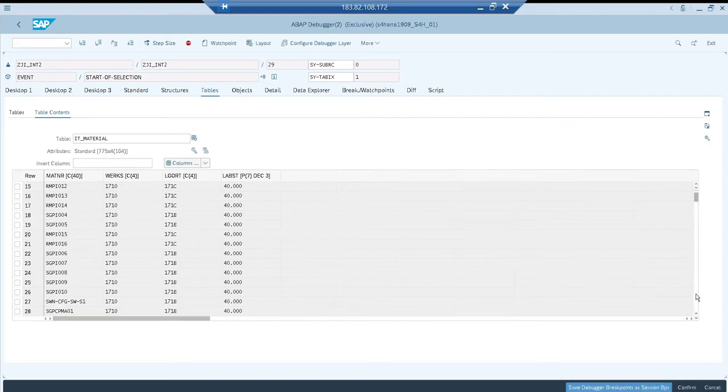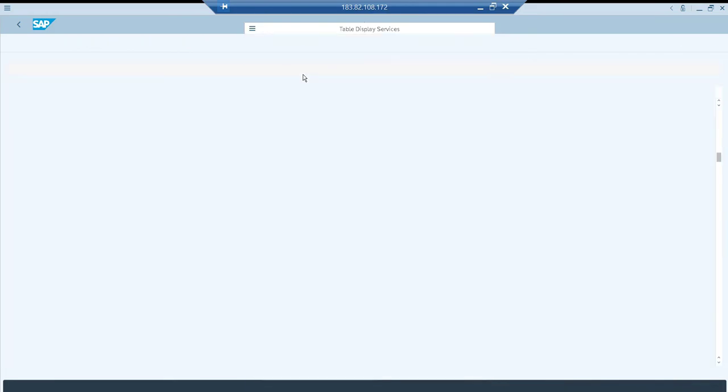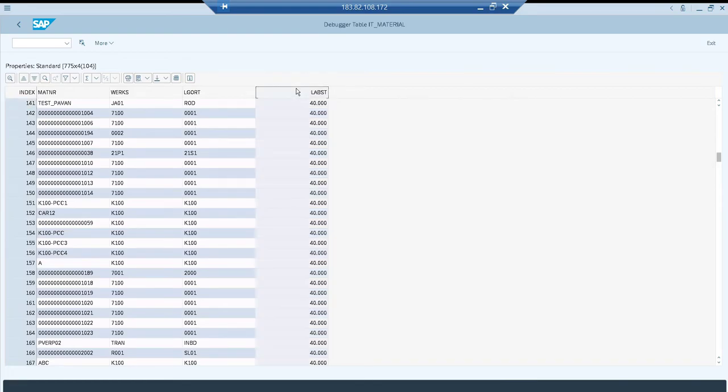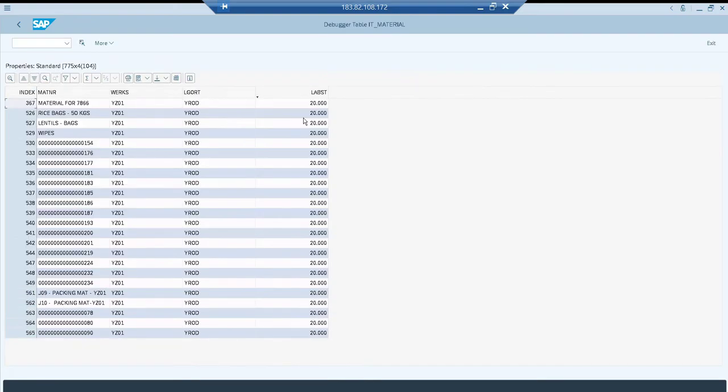The best way to understand the values in debugging mode is to use the table display, the table ALV display. Once you get into the body of an internal table, click the service tool icon, come here and click table display in ALV. Here I need to filter who is 20. The record is 20. It displayed the values, updated with 20.